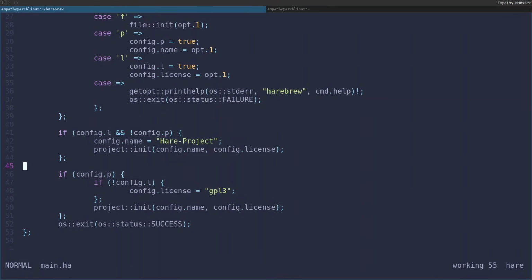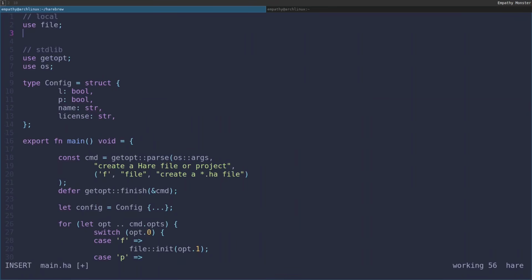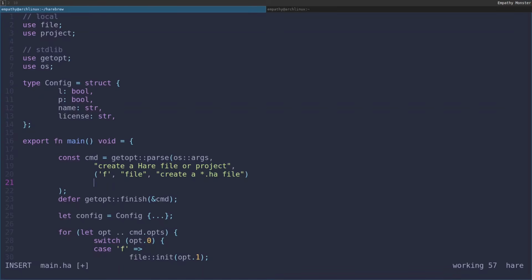I need to make sure that I am using, let's go ahead and import our project module at the top level of our file. And let me just double check everything here. Okay, I am missing this. That's a big one.